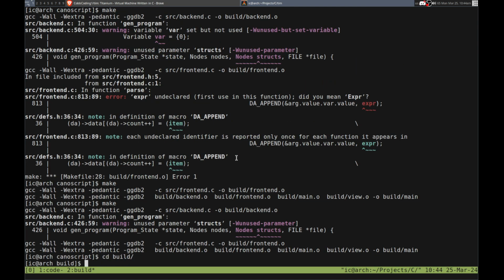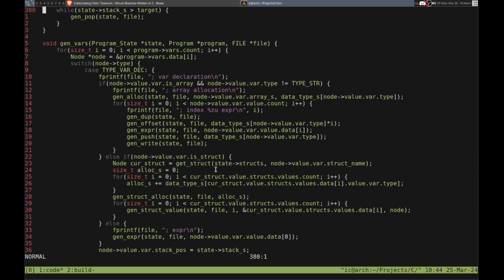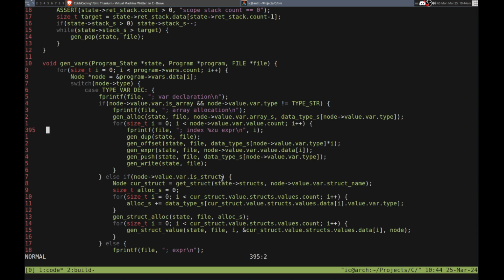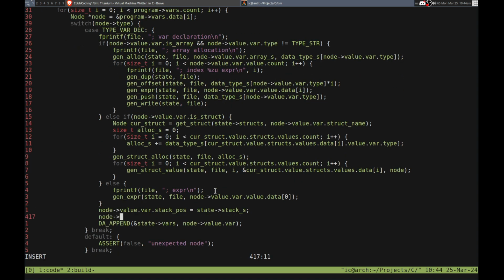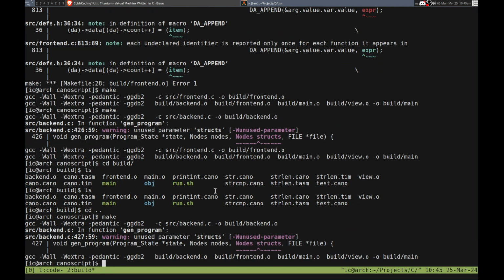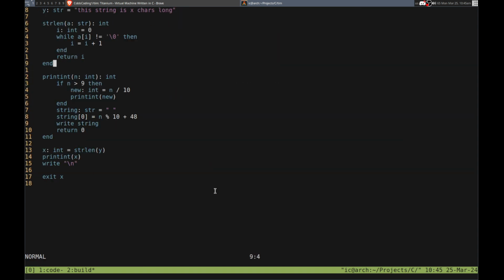Okay. So what I need to do is, this one we're compiling the global variables. So we need to set the variable to global, make sure that that is the case before I append it. So let's say node value dot var dot global equals true. I think we have that. We had that. I think we can do that. Maybe. Yes. Okay, that did succeed. So, let's see. 27. Okay, that is actually the correct number.